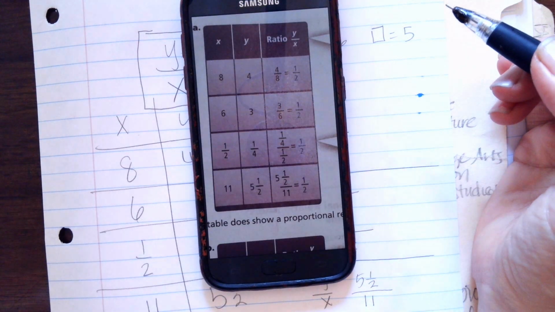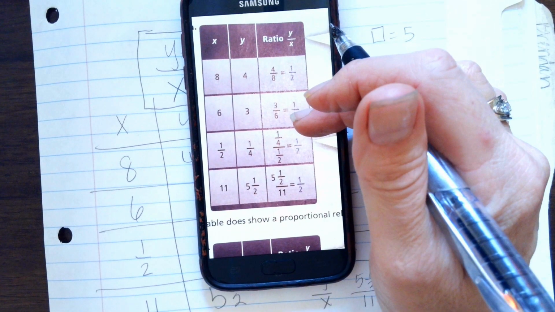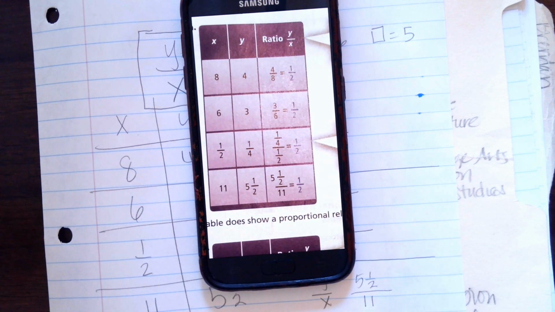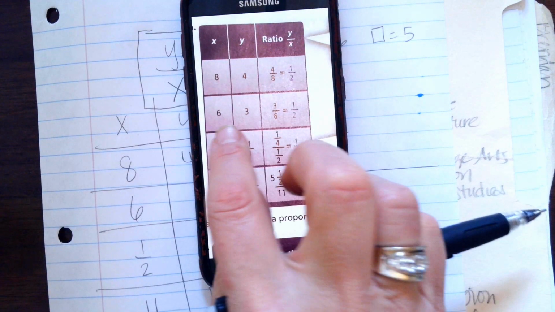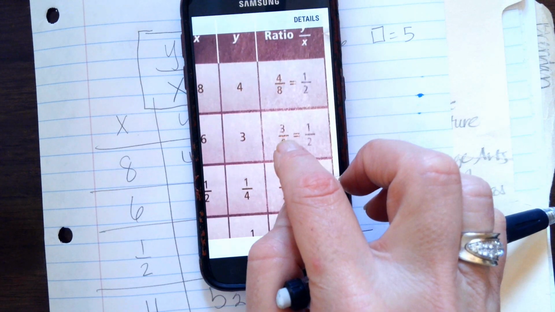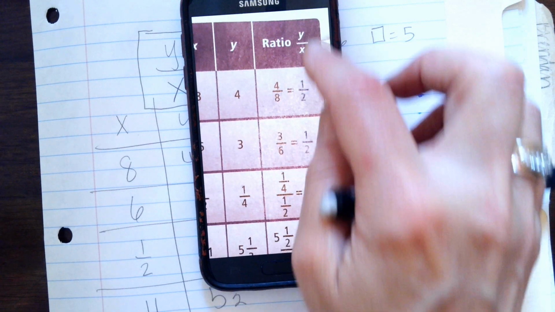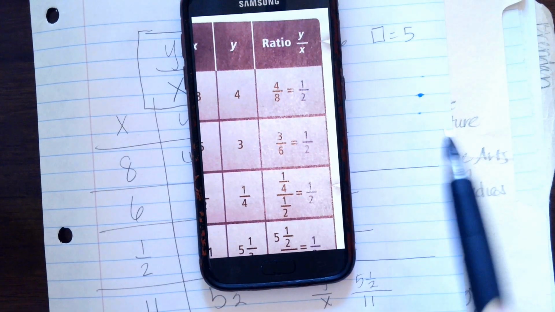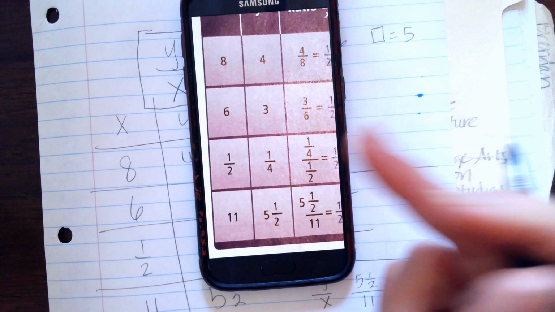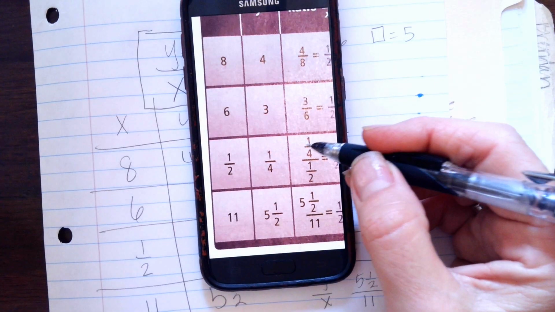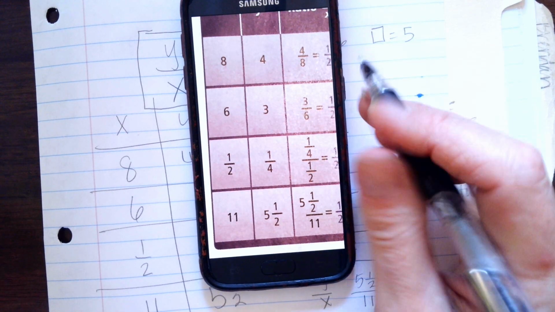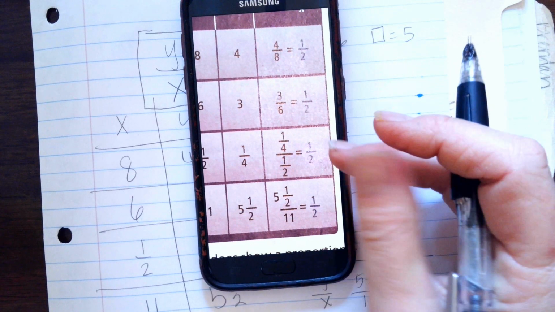Oh, so you put the 8 on the bottom and the 4 on top. So then you just simplify the answer. Yep. And then on this line, they're saying x is 6 and y is 3. So then wherever you see the y, you're going to put a 3. And the x is a 6, and then you simplify. And then this one is a fraction, but that's okay. Fraction's a number. So you just put 1/4 on top, and then it's a fraction. That's the numerator, and then 1/2 on the bottom. And then you simplify it.